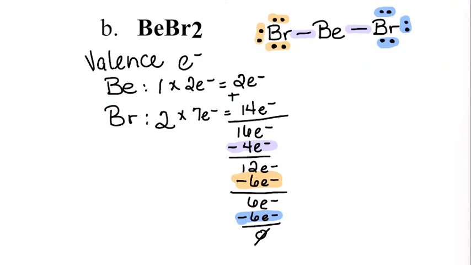Exactly. It doesn't need 8 electrons. How many does it need? Beryllium doesn't need 2. How many does it need? Excellent. It needs 4. Does it have the 4 that it needs? Excellent. So we're done with this Lewis dot. Beryllium is happy. It has the electrons that it needs in order to achieve that noble gas configuration. Bromine has the 8 electrons that it requires to make that noble gas configuration. So this Lewis structure is done.